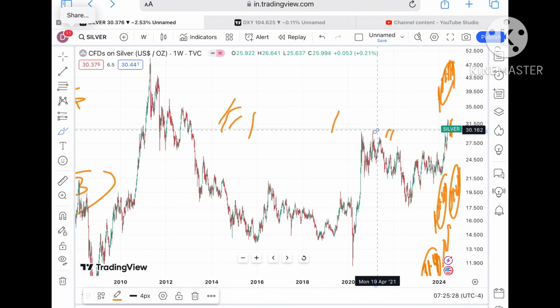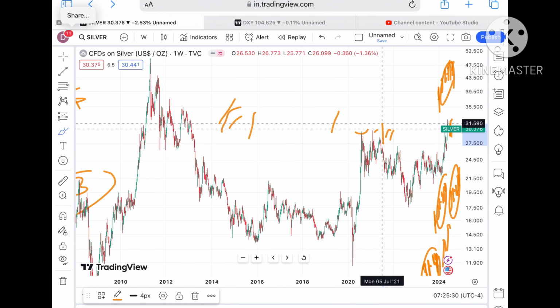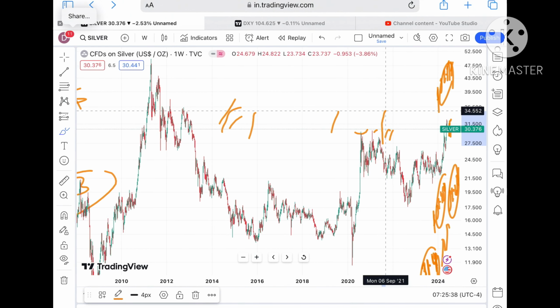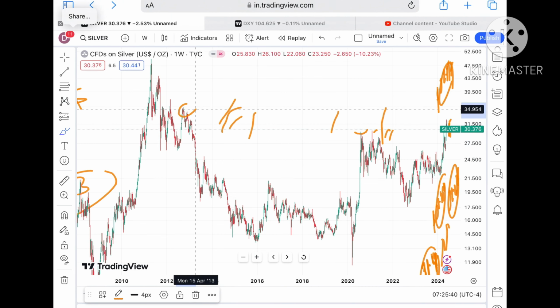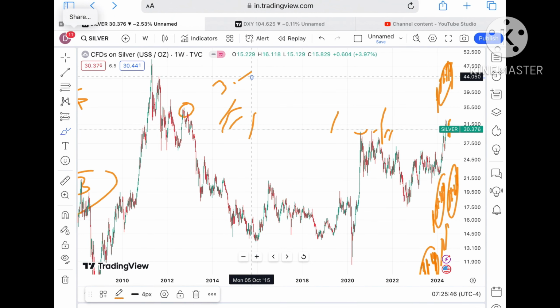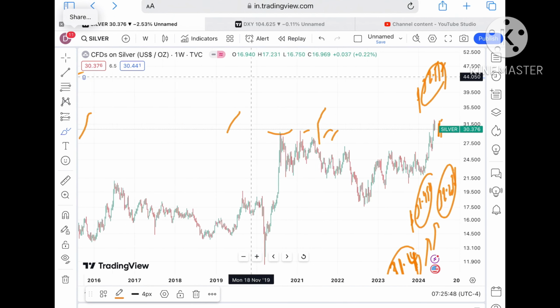Chances are very high that it will go further upside if the price starts sustaining above a level of 30.5. A bounce back will come from this level, it will go towards a level of 31.5, then to a level of 32.3, and if that is sustained, then we can see level 33.182, and from there a level of $34.43, and then it will go towards a level of 35.2, and then further upside. I'll make another video if the price starts going above a level of 34 or $35.